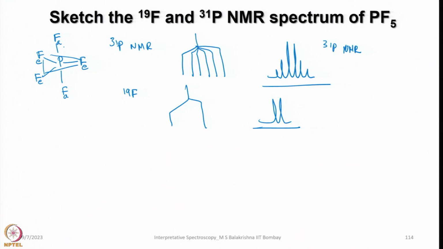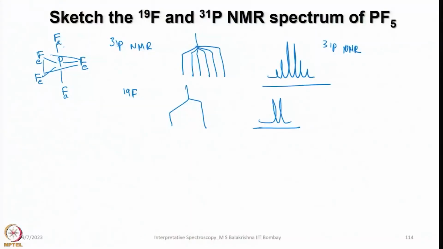But on the other hand, if the molecule is frozen, let us say at minus 80 degrees centigrade, we assume that all dynamic processes come to a halt and it is static, so that there is no Berry pseudo rotation to exchange axial ones with equatorial ones. In that case, if we record the spectrum, we should be able to tell simply by looking into the spectral pattern whether the fluorine to phosphorus axial coupling is larger in magnitude or the phosphorus to equatorial fluorine coupling is maximum. So let us look into both the cases here.